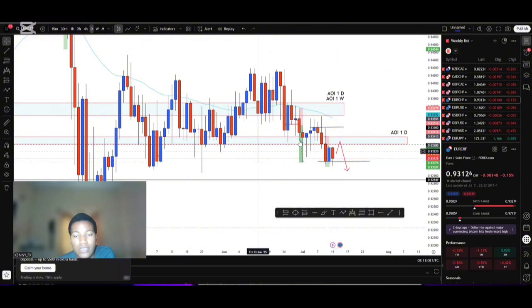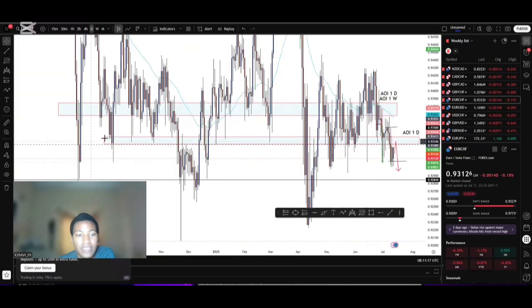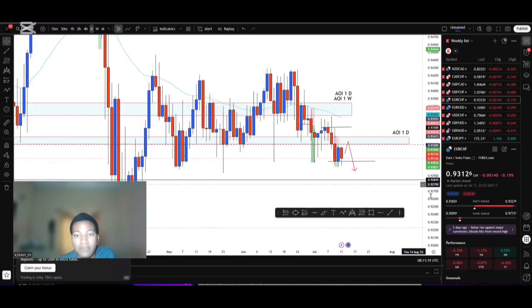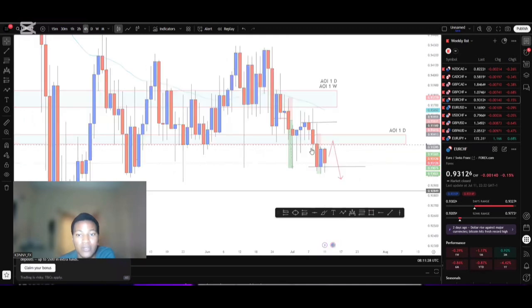This is the nice level of support and resistance we have here. We have wicks, bodies, wicks. Very nice. Anytime price got here, it rejected. Anytime price got here, it rejected. So we expect it to repeat itself and do that again. We're waiting for a pullback into this level to give us a confirmation to sell.